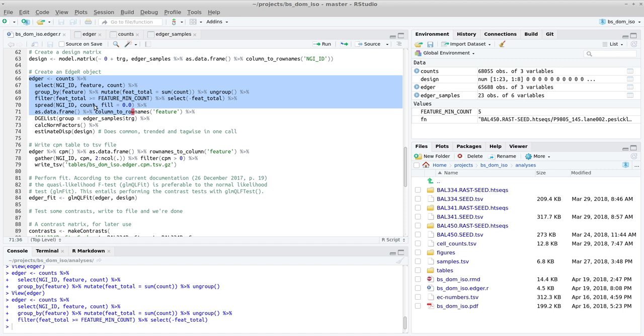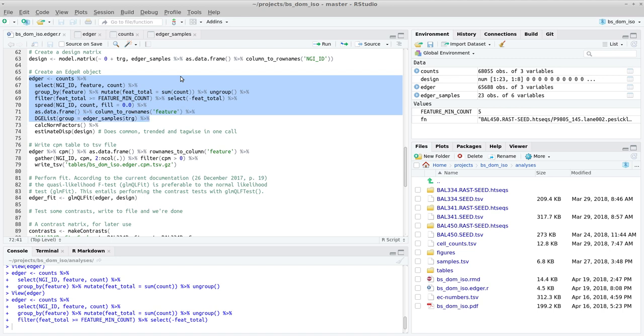The next step here pipes the output from that to as data frame, which I showed before in this call here. This is to turn the tibble into a data frame, because tibbles cannot have row names and we need row names. And then I call this column to row names function from the tibble package again.